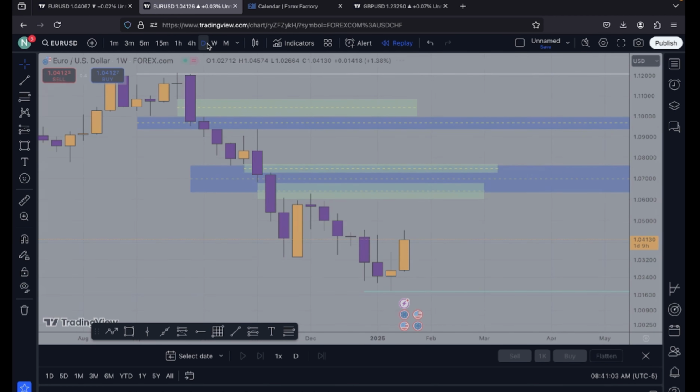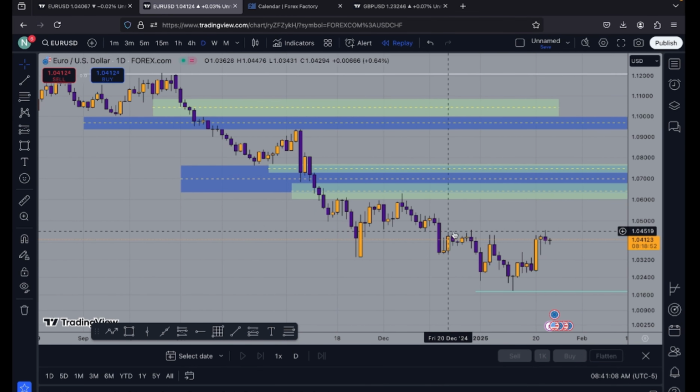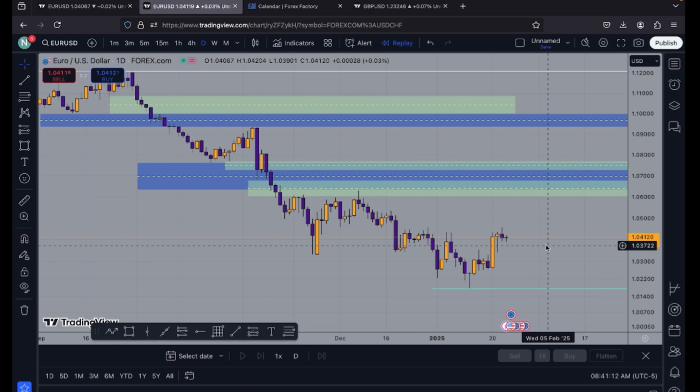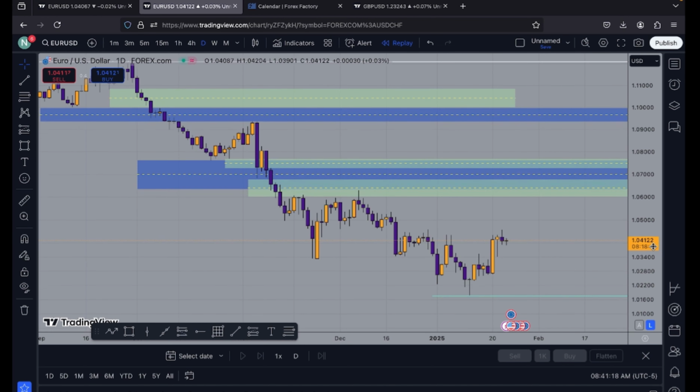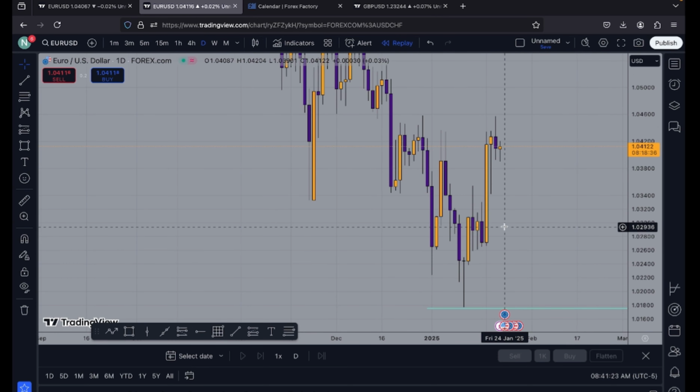Let's transpose to the daily time frame. Yeah, we're going to see more reasons to be confused, but I'm telling you, you're going to find clarity in no distant time. So now we have more fair value gaps here, right? So no confusion. Let's just focus on the present price leg. I want to focus on the present price leg. So what's the present price leg?